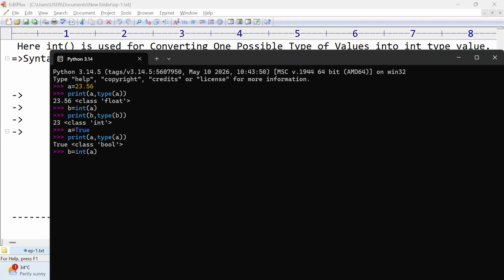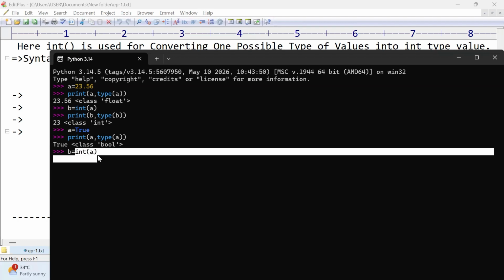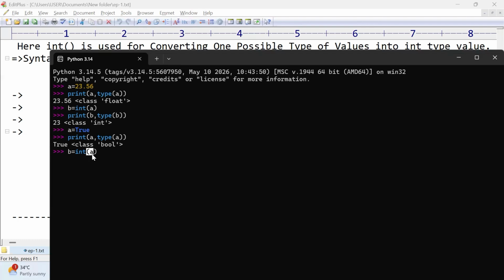B is a new variable, and A is our updated variable. I'm passing A into this int function, so it converts A into int type and places that int value in B. Now I'm trying to print B. True has been converted into 1 and it shows as int, right?